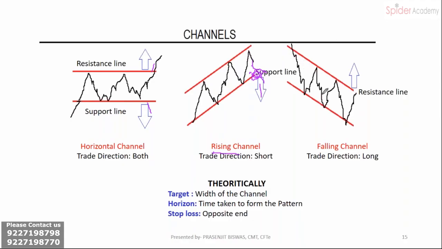And similarly, in case of a falling channel, this is a bearish structure as of now, because as you can see, the prices are going down and down. But in case there is a breakout from this point, this is where you assume that the downtrend is over and the uptrend is going to start. So this is where you buy. Now I have seen a lot of people trying to buy above the resistance line also. Just to clear this concept, in case the upper resistance line of a rising channel is broken, it does not give you a fresh buy signal. There is no buy signal at this particular point.